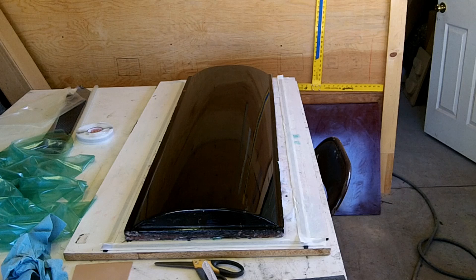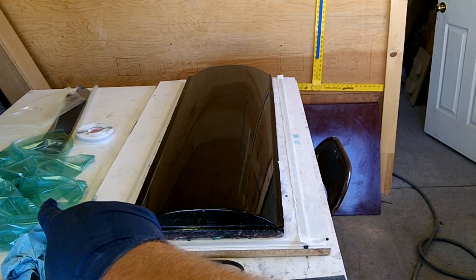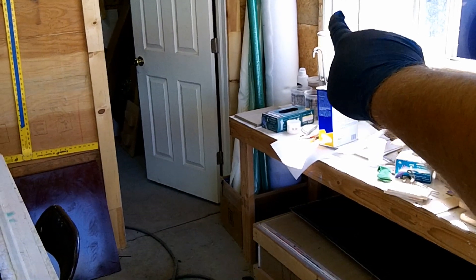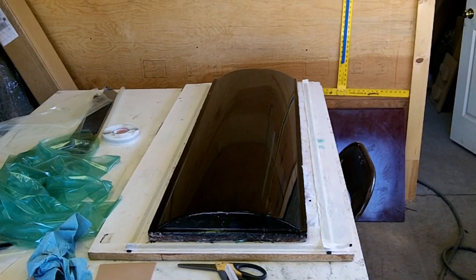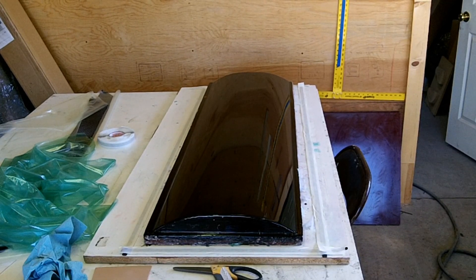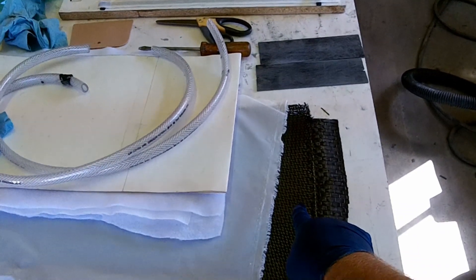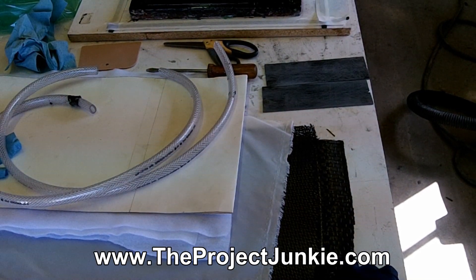Before I get ready to film the layup, I just wanted to show you that I've got everything set up. I've got my butyl tape laid out and ready to go. I've got my Stretch Lon 200 over here, which is my vacuum bag. I'm going to be using a pump — it's faster than measuring in a cup. The epoxy I'm using is Resin Research 2100 system with the slow hardener so I have plenty of time to work. It's hot today, so I probably have a 20-minute pot life. I've got my carbon fiber cut out — two layers of Uni, two layers of AS4, and some strips on the death grips or love handles.